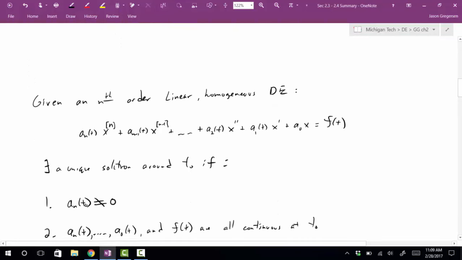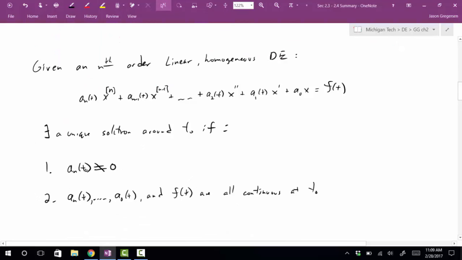All right, so big theory ideas. You're going to see a lot of repetition in these little mini slides here. We're going to start off with this one, a little correction right away. Get rid of that guy. This is a general nth order linear differential equation. We can always write them in this form here. So we have a bunch of coefficients times a bunch of derivatives. The first coefficient, the leading coefficient, is a sub n of t. In this case, that really could be a function of t, not necessarily a constant. This equation up here is still linear. So this is just an nth order linear differential equation.